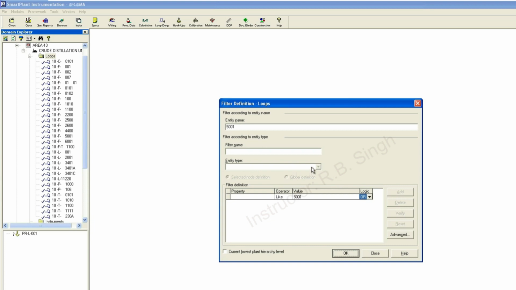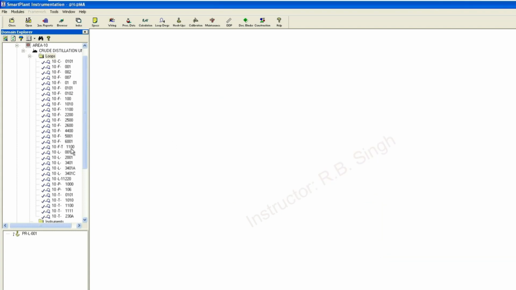That's why you need to do it this way. Whenever you are working on any particular project that is completely installed and completely developed by the admin, then definitely it will work. So this way you can filter loops or any particular type of loop.